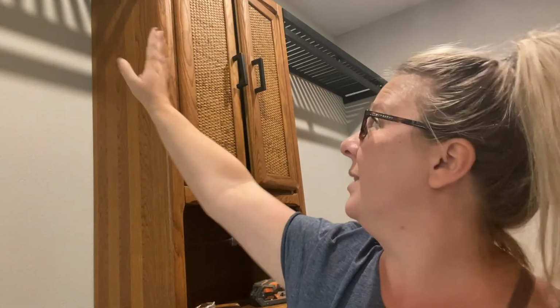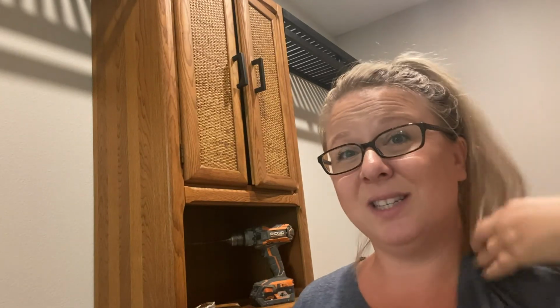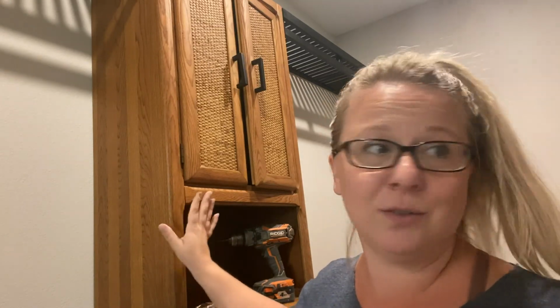You can just do a normal rod that you buy at a home improvement store like Lowe's, and you attach it to this and it makes it look really custom and cool, like you've spent a lot of money on it. It gives that custom feeling and makes your closet look more expensive than using just wire shelving, or buying those $400 systems at Lowe's. I think we got this for $50 for the pair.